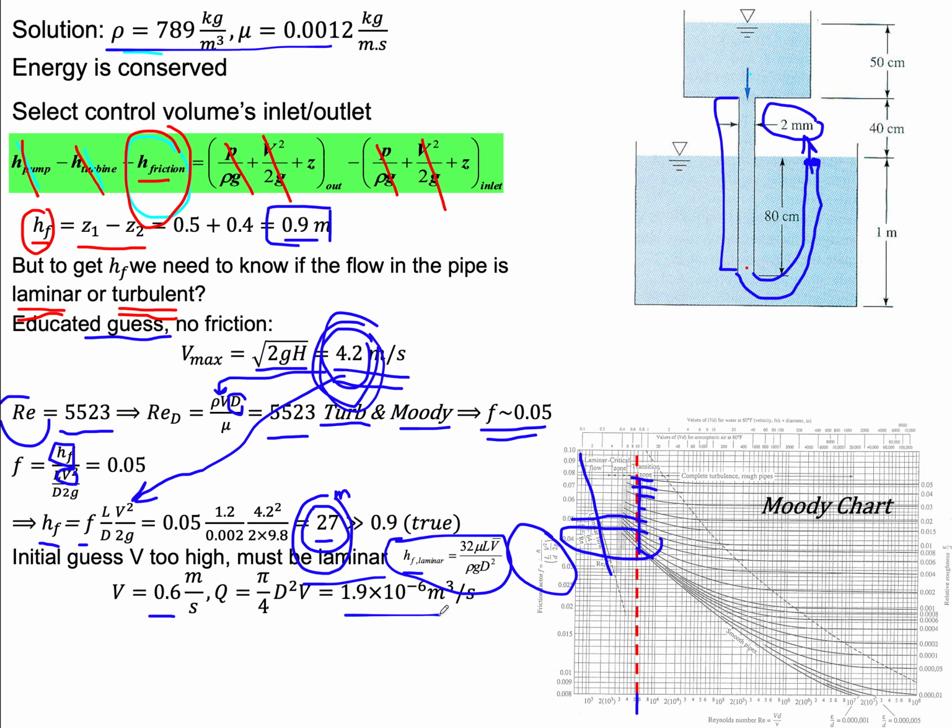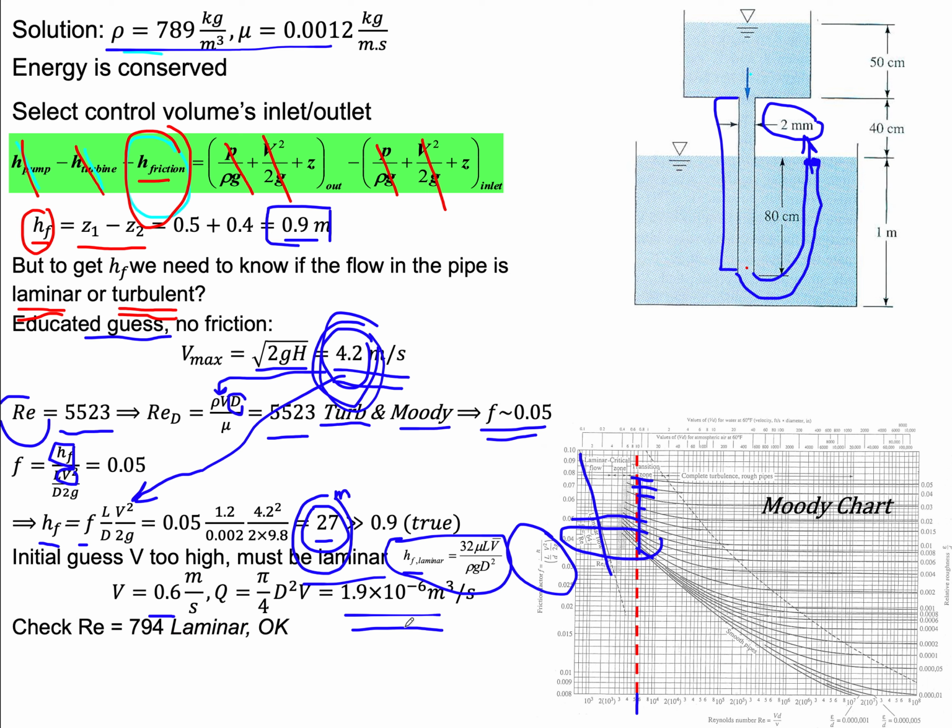So that is the flow rate that this kind of system can sustain. And if you try to solve this again and make the pipe wider, you're going to get a larger flow rate, most likely. And if you make the pipe thinner, narrower than maybe a millimeter, you're going to get much less flow rate.